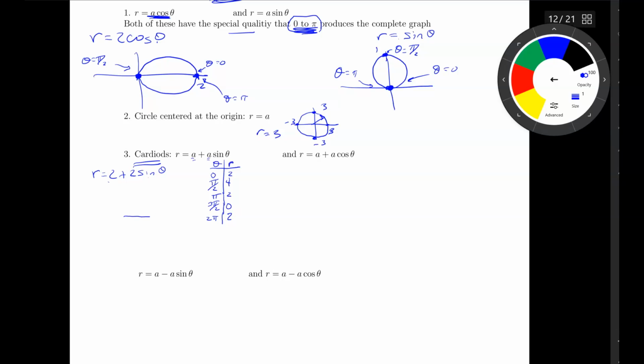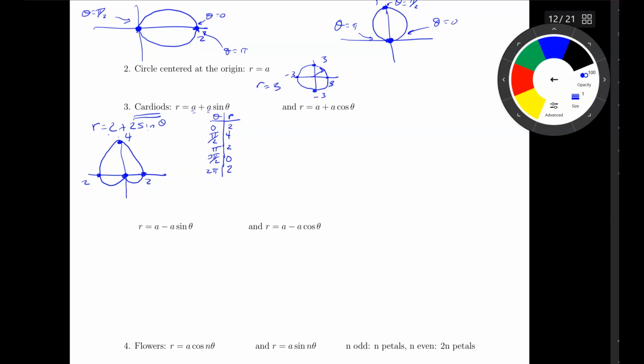Okay, so to draw this, remember in polar coordinates you just have a polar axis, but we like to superimpose the xy axis on here. So at angle 0, I go out 2. At angle pi over 2, I go out 4. Maybe let me make my 2 a little smaller, so I have a little bit of a difference showing here. So at angle pi, go out a distance of 2. At angle 3 pi over 2, go a distance of 0. And back to 2 pi, I'm at 2 again. Because I know it's a cardioid, it's a heart-looking thing that looks like this.